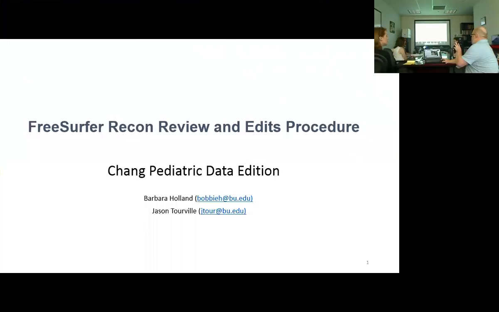Another thing I want to mention is that as I go over this, there are a couple of spots where it's specific to Suen's pediatric data. There are a few different things we do for pre-processing. That's not going to be a highlight here, but just know that a couple of the commands may change a bit from what's shown.